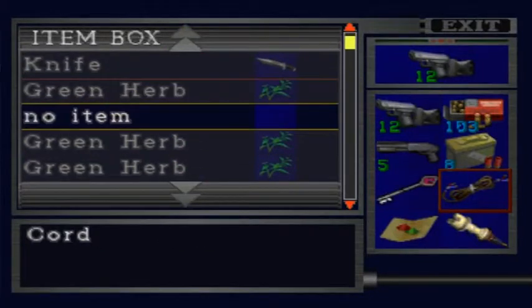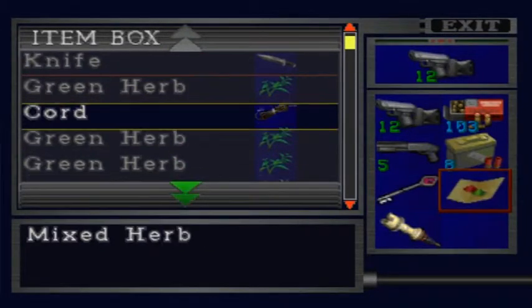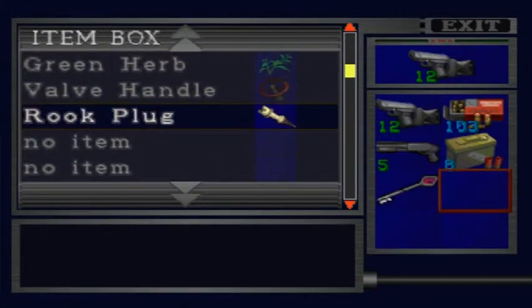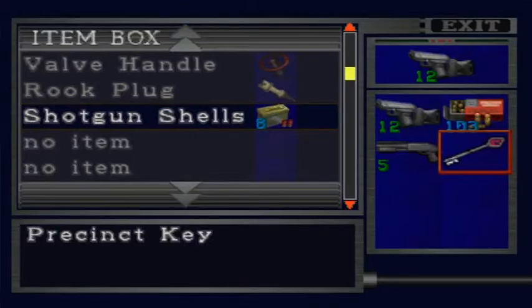Delete the code for now. We'll pick that up on the way back. Delete that, delete the plug. Delete the shotgun shells.